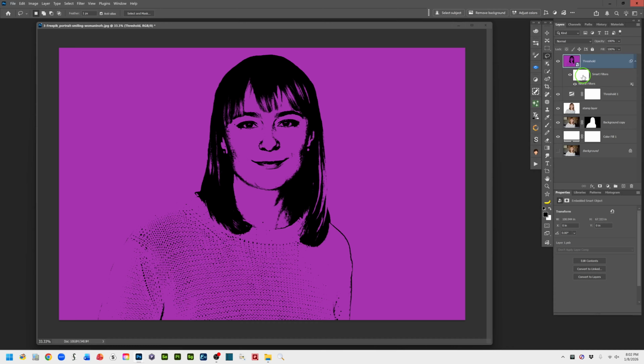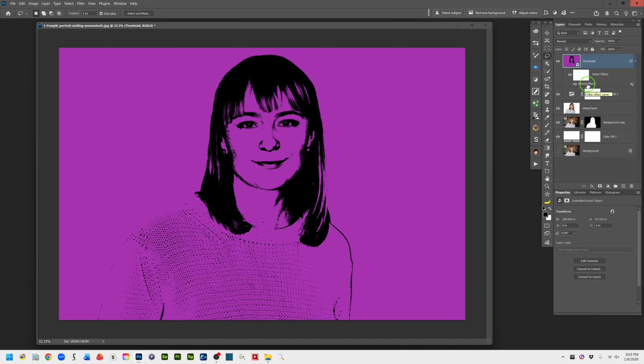So one of them is a mask. If you don't want that color applied to the whole thing, you can work with your brush tool or maybe even your rectangular marquee, and you can paint black on the mask where you don't want the color to appear. So that's one thing that you get by doing that.